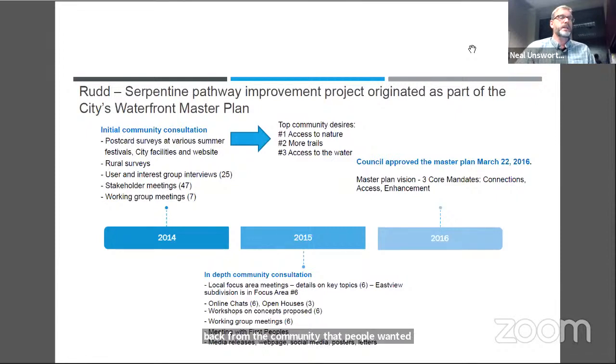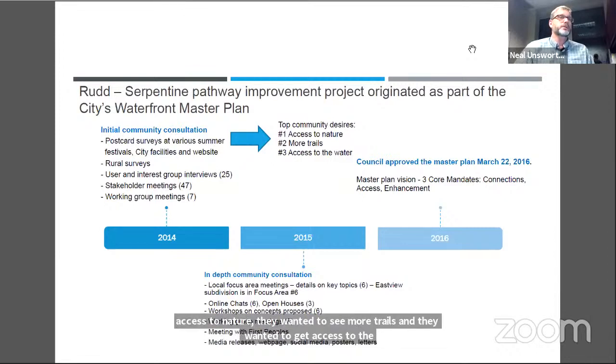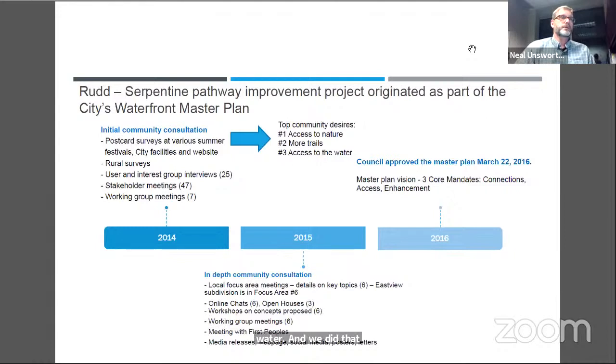And we did that by meeting with hundreds of different stakeholder groups and releasing a lot of calls for interest, including postcard surveys and lots of festival interactions. And that was 2014. We reported back to City Council and said, this is what the public wants us to study. And we got the nod to go ahead in 2015.